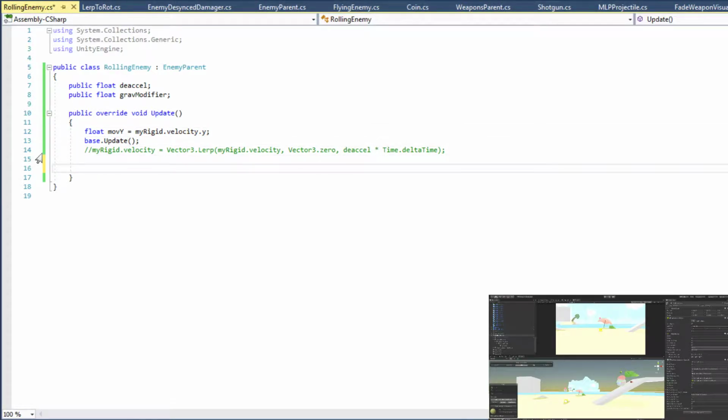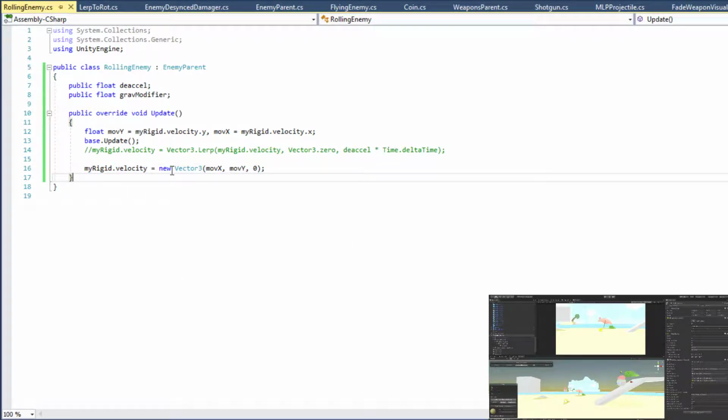Then after we've done editing to mov y, we can say my rigid dot velocity is equal to new Vector3 of, might as well just do it this way, mov x is equal to my rigid dot velocity dot x. So that's going to be mov x, mov y, and then 0. I don't think there's ever a point at which I want him to be moving in the z.